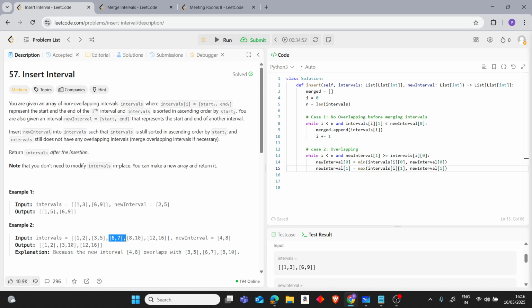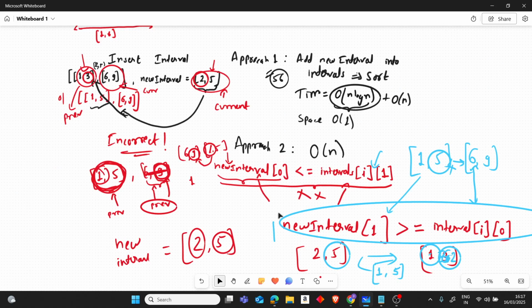to 6, 7. But now mind you, my new interval is 3, 8 because we updated it. Of course we have to move next. So let's move on. Correct? And we have to continue this process because now we know that we have 6, 7 and 3, 8. Okay, let me write that. That's 6, 7 and 3, 8.